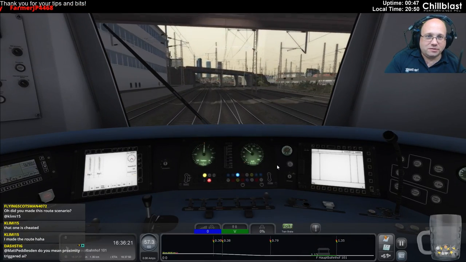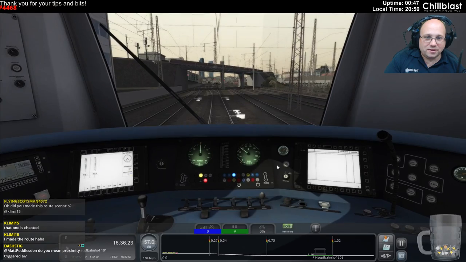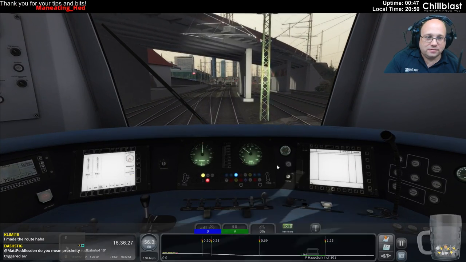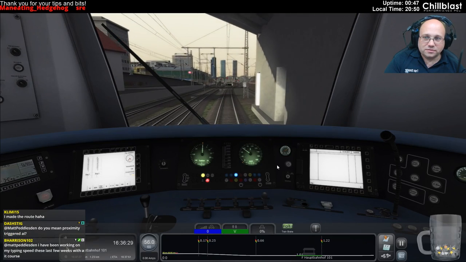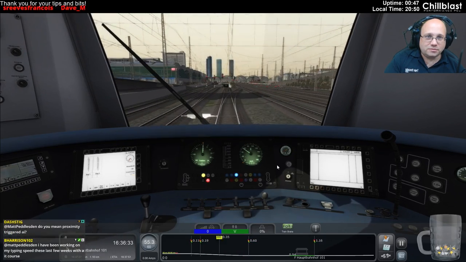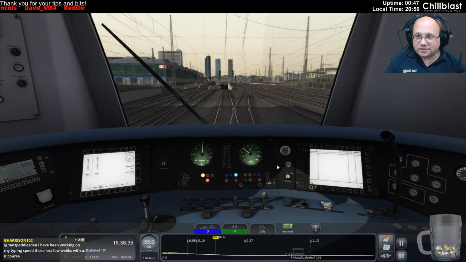Proximity trigger, that's the word I was struggling and failing to think of, Dashtig. There's Frankfurt, Hermanov. Ooh, I guess we're going underground. We're going underground.